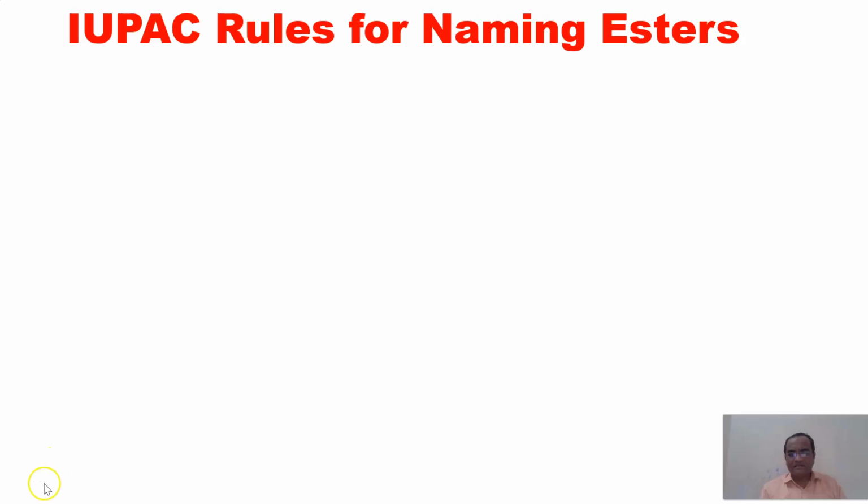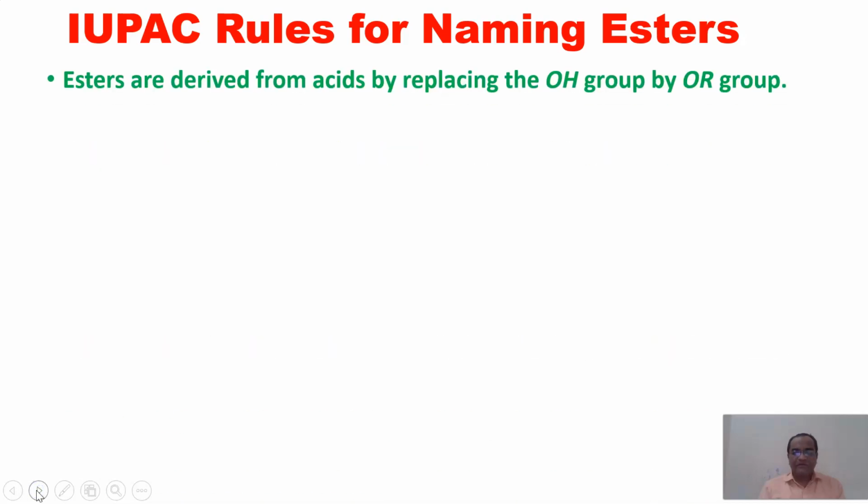Next class, that is esters. Ester is one of the derivatives of carboxylic acid. Derivative means that by little modification of carboxylic acids, some of these classes have been prepared, like esters, amides, and anhydrides. So we will see them one by one. And in IUPAC, the name at the suffix has changed a little bit.